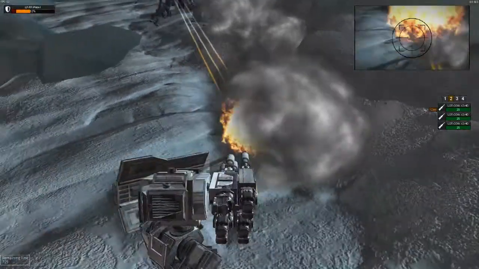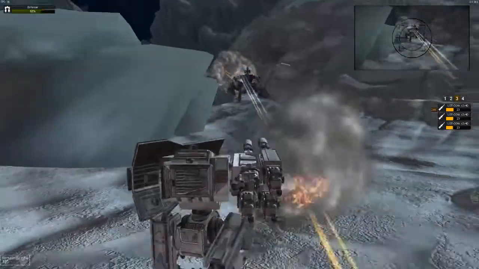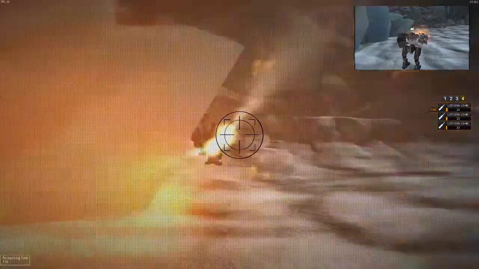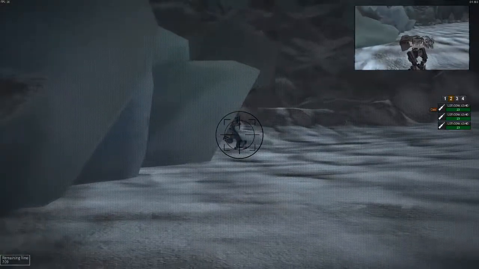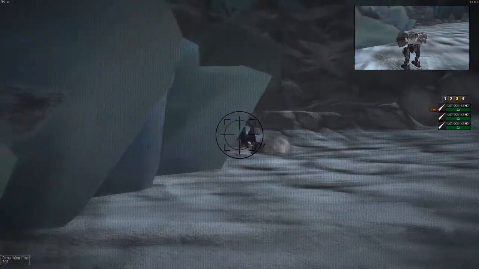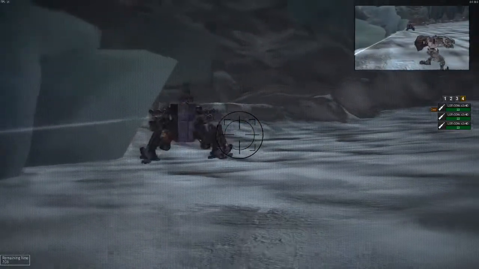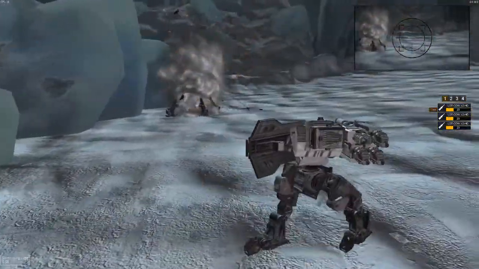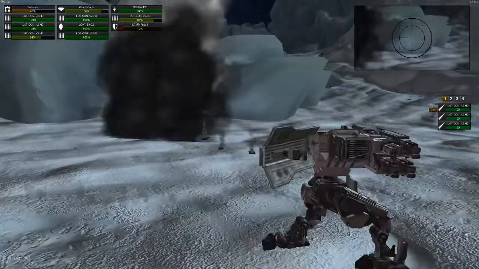So I'm taking a beating right now. Most of that beating that I took was to my front shield. I'm going to use the terrain to defend, and use his large bulk to enable me to kind of fire into his leg without taking ultimately too much damage. Still busting me up hard.